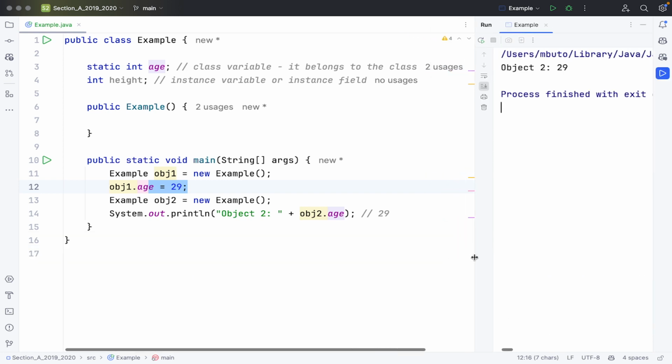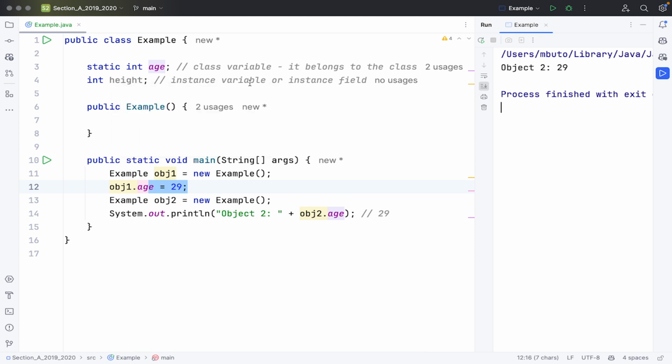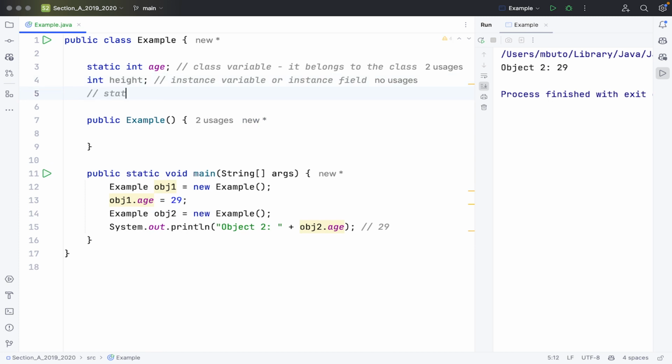Now, if I use the height, because height is an instance field, meaning the variable belongs to the, okay, let me first explain static. Static means that variable belongs to the class. So static means there's only one copy in memory. There's only one copy of age in memory.